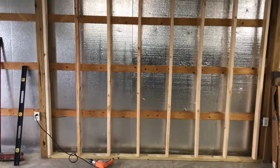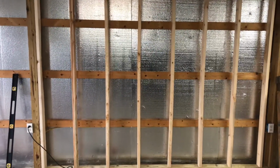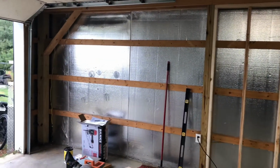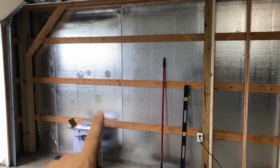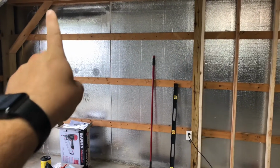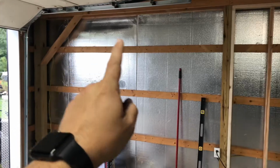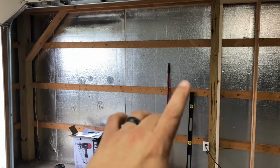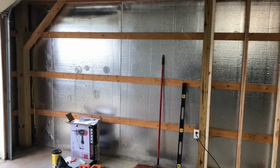So with this, it took a little bit of thought, a little bit of engineering. Basically what you can see is the next panel over, you've got these diagonal cross braces. And there was one right here, you can kind of see that mark in the wood where it was, but it ran up here. They don't need to be there once the building is assembled.